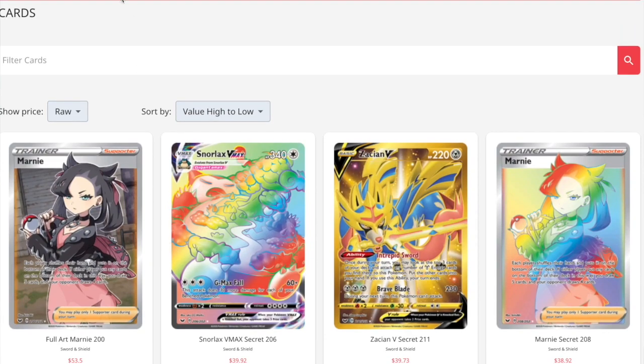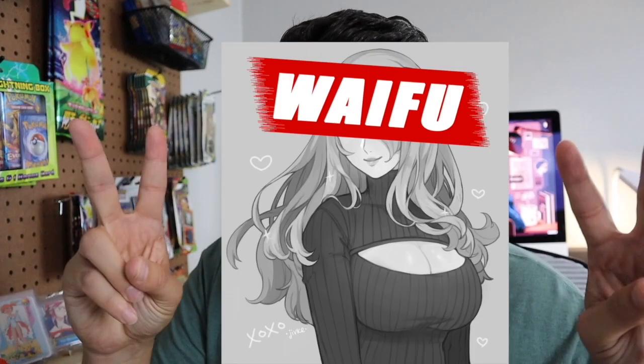And these aren't things that just came in with Marnie. These aren't things that just appeared in the last year or two, though they have still been coming in. These have been around in the Pokemon TCG for quite a while, and I don't think a lot of people understand that. So we're going to go over to the table and take a close look at some of my favorite card arts from the 90s and early 2000s under this category, and they're going for a good amount of money. It's pretty crazy. They're just really beautiful cards that I think a lot of people are skipping over.